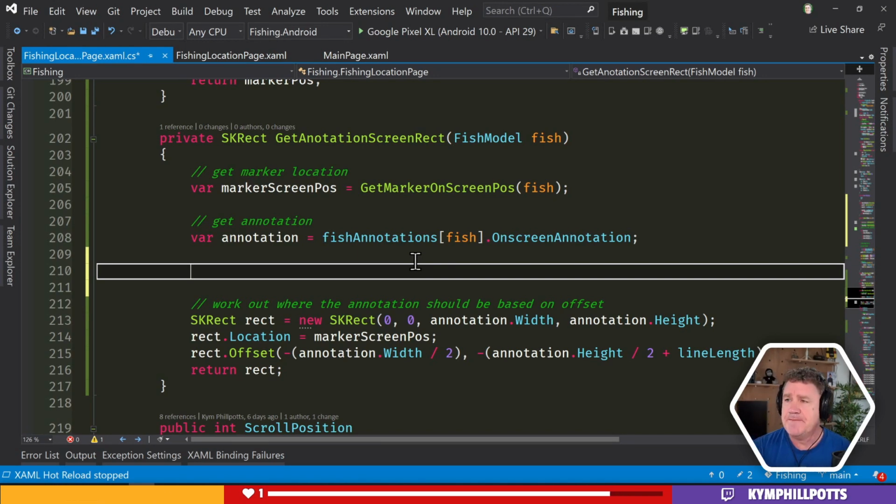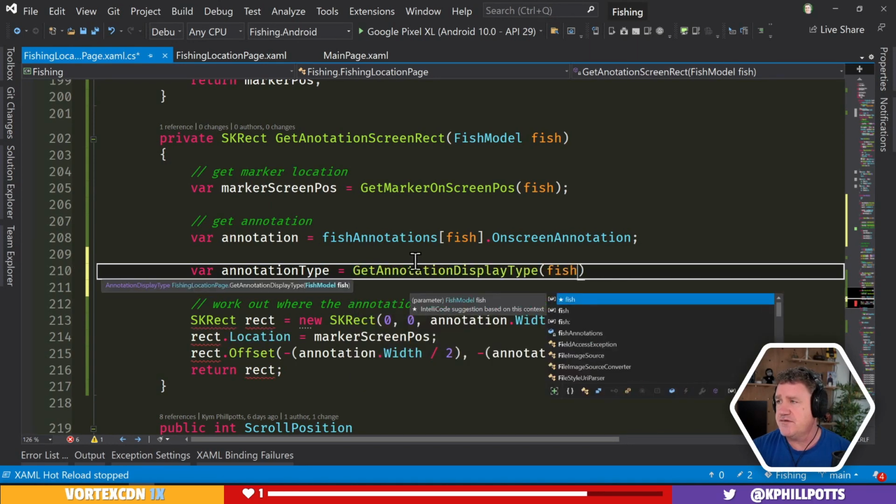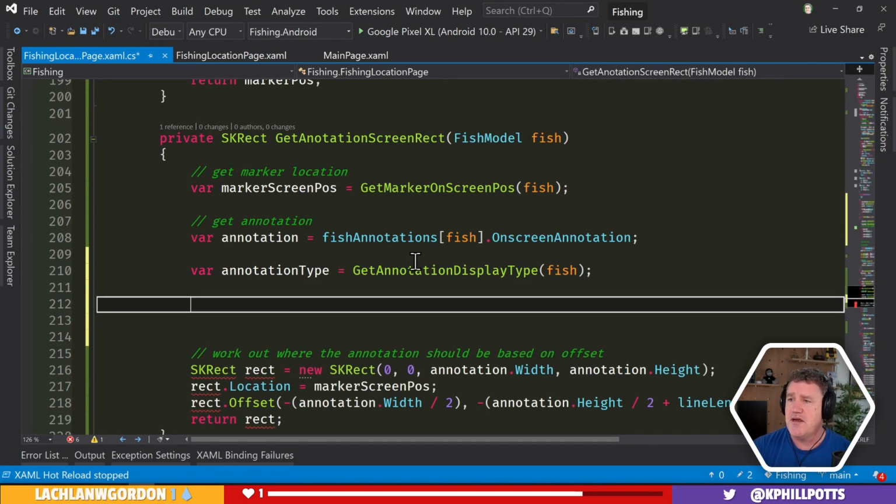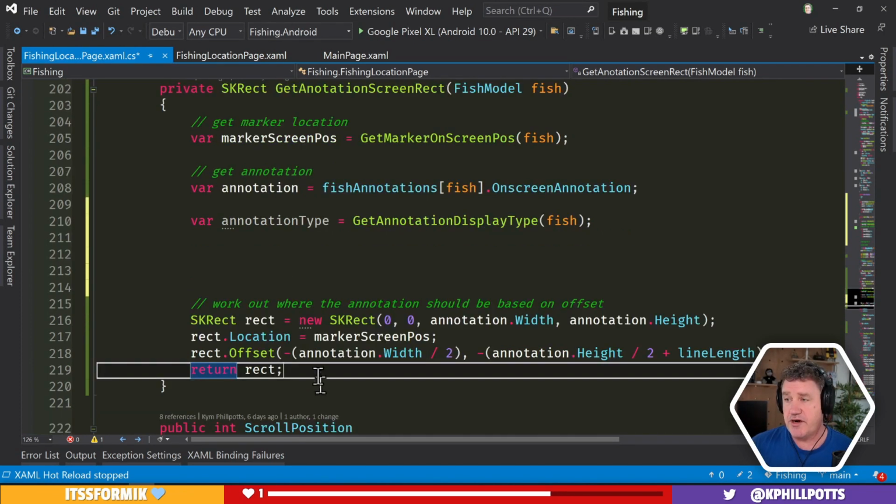All right, here's what we need to do. Let's have a look at the annotation type. Get annotation type for the fish, right? Cool. And we'll put it in here. So annotation screen rect will always return us where it should draw the annotation. Cool. That's good. And this would be the code here for if it's on screen.